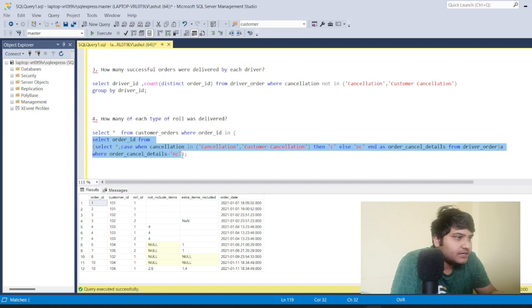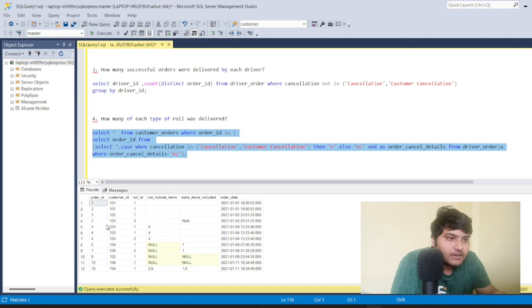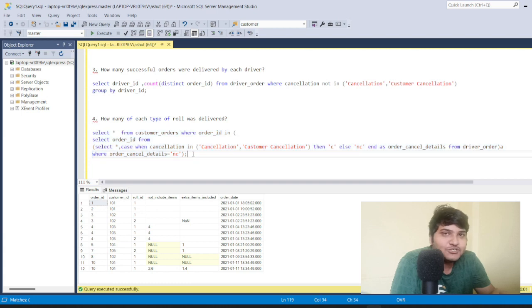Let's execute the command. So 1, 2, 3, 4, 5, 6 is not mentioned, and 9 is not mentioned, as you could see here. So I'll just quickly execute the code. So you can see 6 is not mentioned here and 9 is not mentioned here. So definitely we are getting the information for all the orders which were successfully delivered.